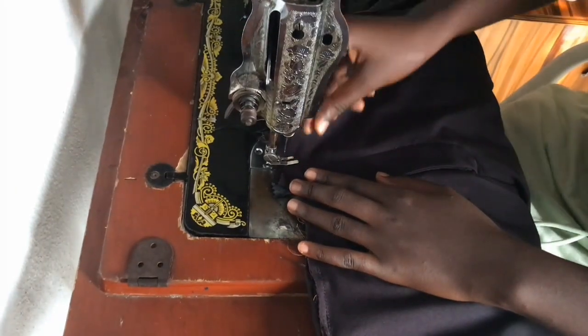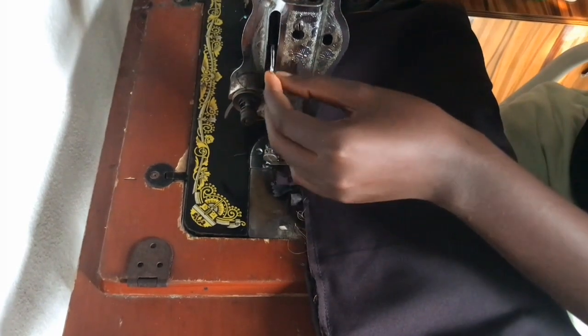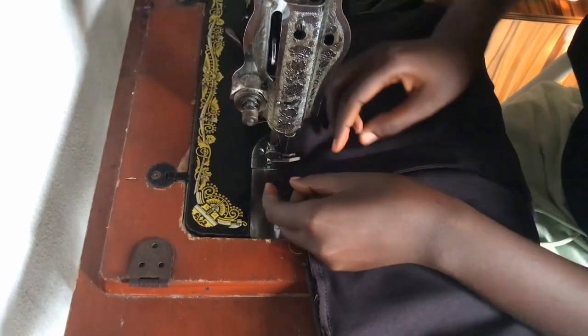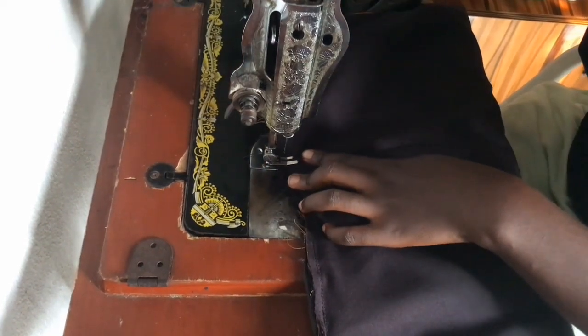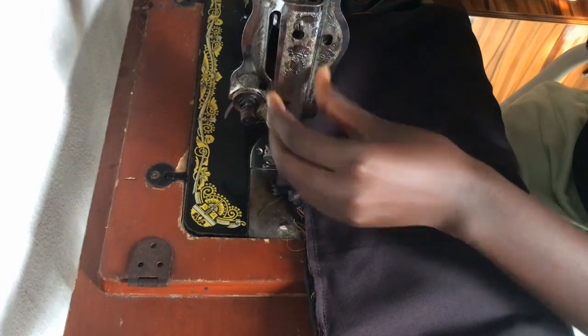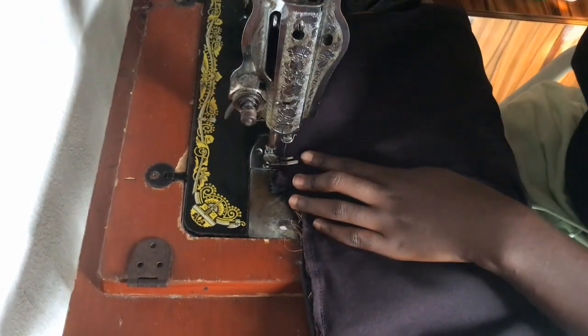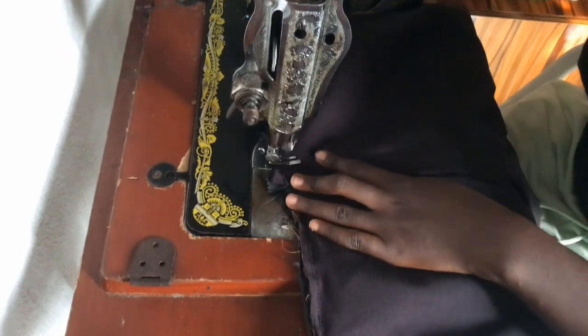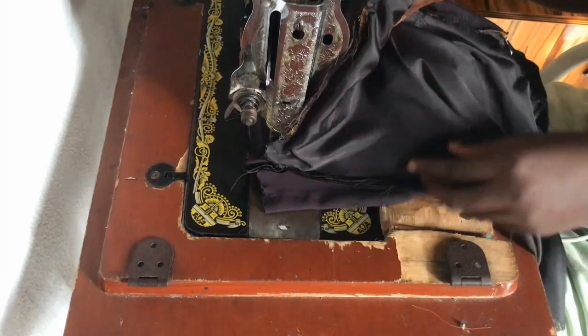So I just had to do it again so you guys can see what I am talking about. As you can see, I already have it marked out, but like I said, my machine was giving me issues, and I also wanted to show it to you guys again in case you missed the other part. You can sew it from the bottom, you can sew it from the top, whatever works for you.